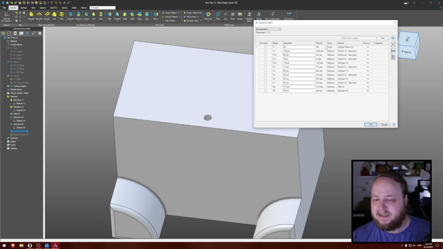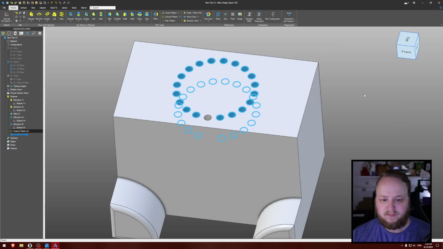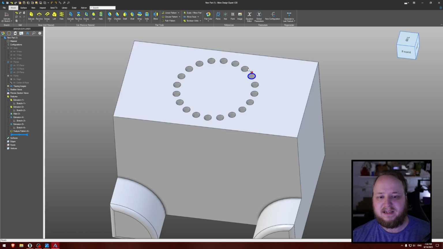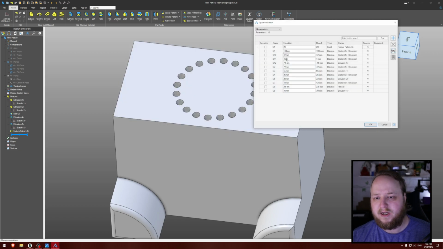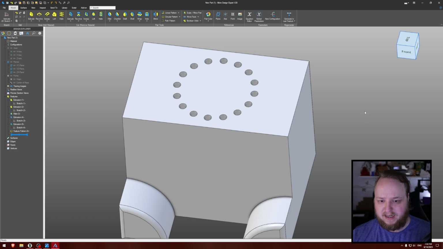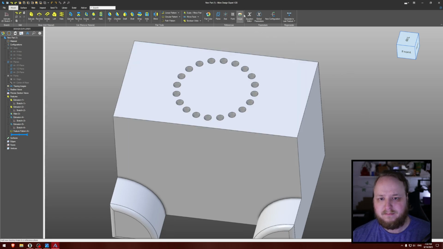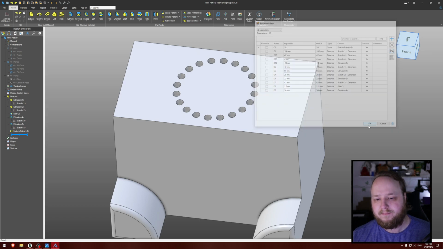You'll see that this, for example, the C1, that's a count. That is the number we've used for the circular pattern. But all these D values, that's all of our dimensions. So if I regenerate my part, you can see that there's 20 of them there. If I do the equation editor and change this one to 16, and I change this D1 to 90, press OK, it's going to update. Let's go ahead and undo that. Should be back to where we were, and we are.